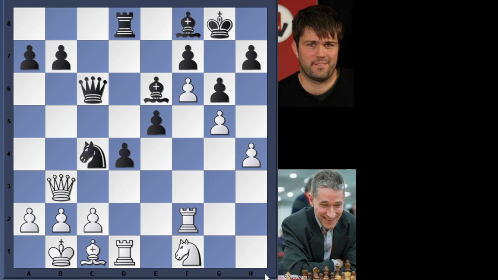Now the queen has to get out of the way because of the discovered check possibilities. So queen g3. e4. And now we see one of the reasons why black played that rook, the exchange sacrifice on c3. Right? That rolling pawn center. And this is Sicilian defense 101. This is like a model game in the Sicilian. If you wanted to know how to play the Sicilian, this is a game you could show somebody. This is model Sicilian play. Black with the two bishops, right?